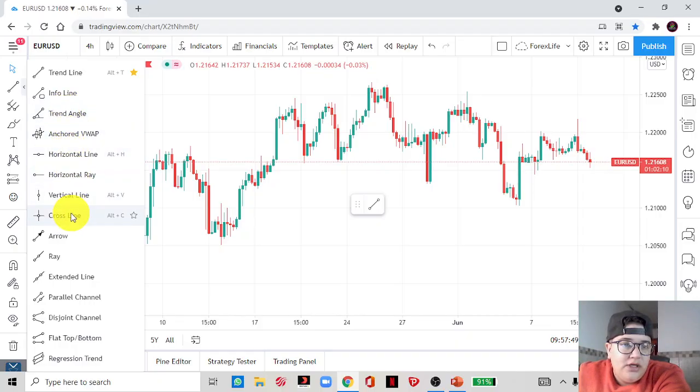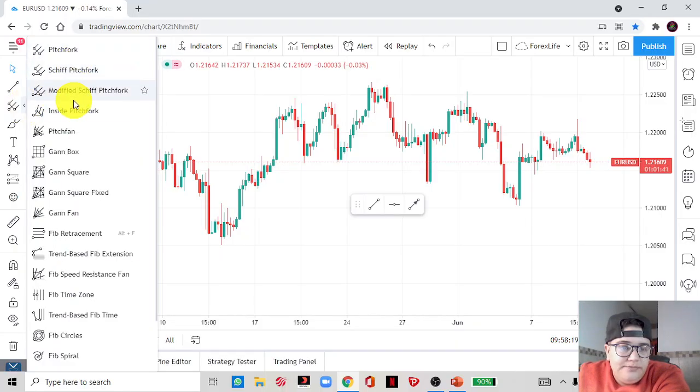Now we're going to go back and see what else we need on this drop down. I'm going to add my horizontal lines so that I can mark up zones. I'm going to click on the star again and we can see it appears. Then I'm going to add my arrow just so that I can identify the trend of the market if I want the arrow to display on my chart. And then nothing further, I don't need anything else here. Now I'm going to click on the next icon, the little arrow for the next drop down. Over here, the only thing I'm going to use is my fib retracement. That is your Fibonacci tool. So you click on the star and it gets added over here.